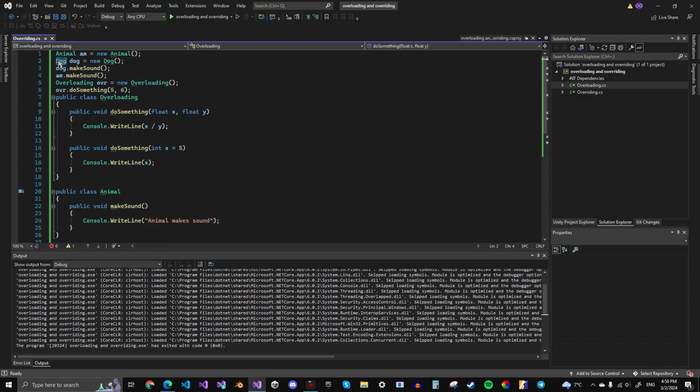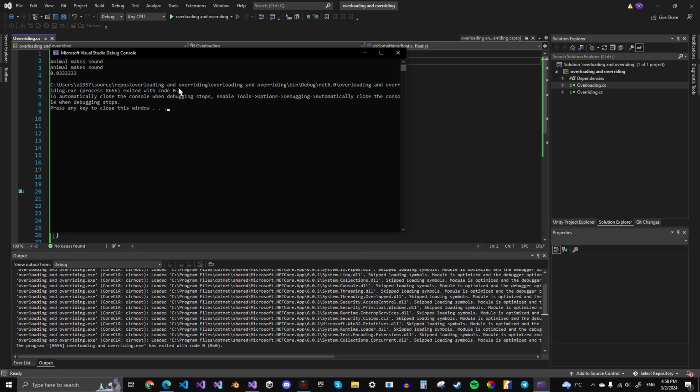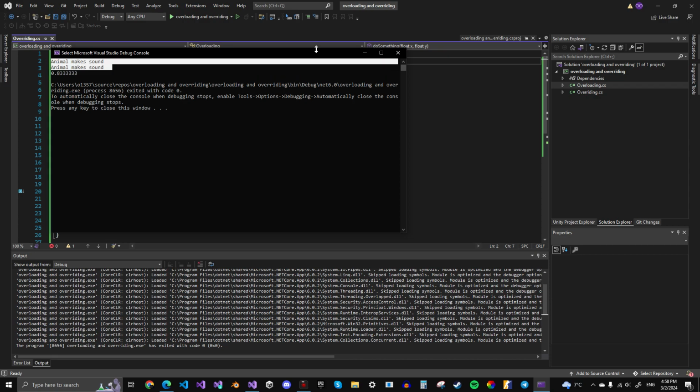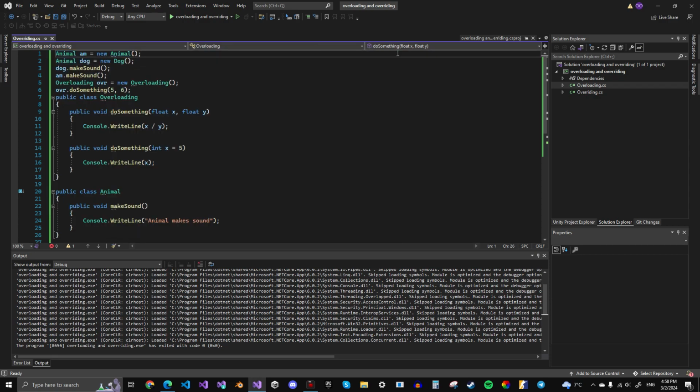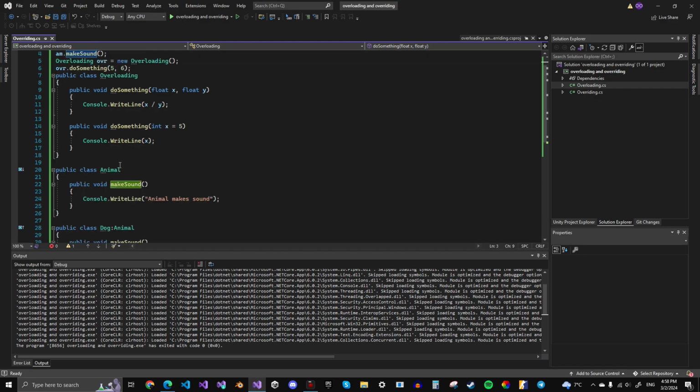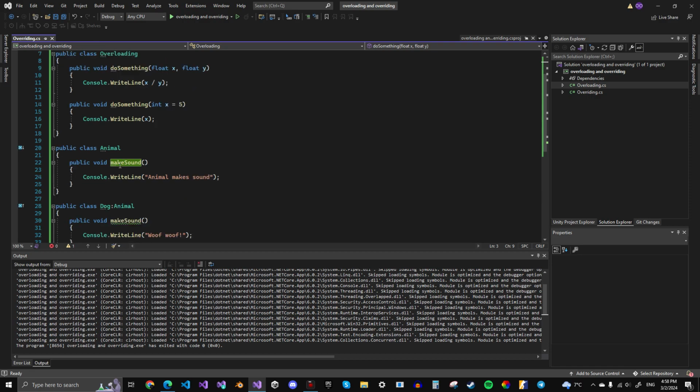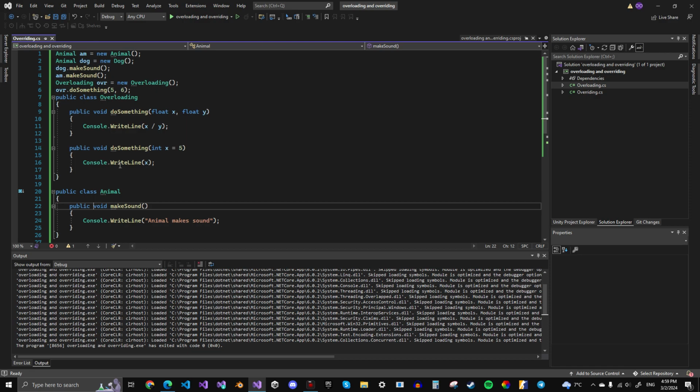But if we have Animal and then we assign a Dog to it, what is really happening here? If we have Animal here, it's a type of Animal. So when we say dog.MakeSound, we're really calling the method right here in Animal. But how do we fix this? There's an easy way.